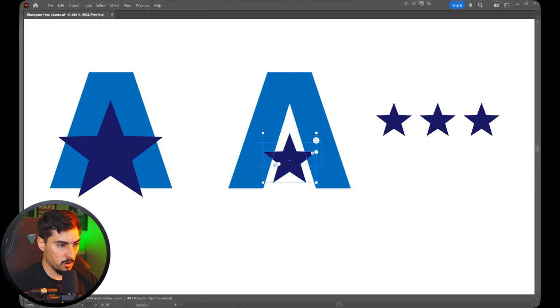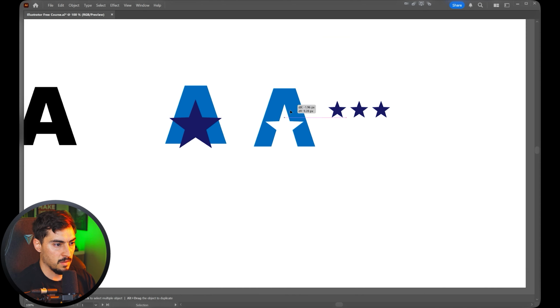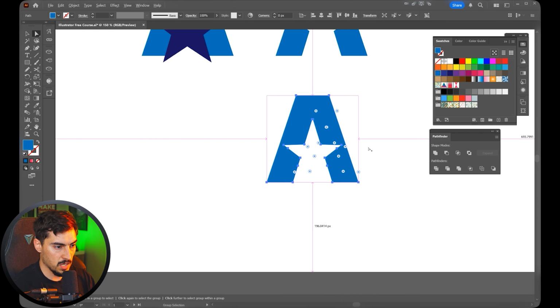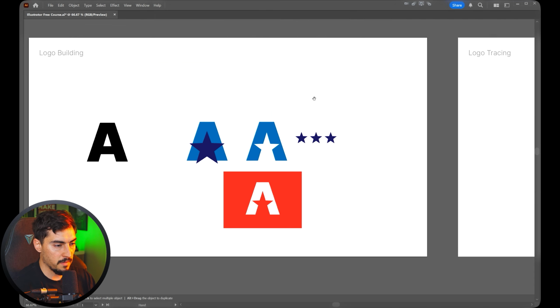probably make a logo, and you can even cut it out with the shape builder tool if you want to do something like that. And then now I've got this logo here. I'll use the Unite tool just to unite all these little shapes here. There you go. So you can just make a quick logo within a few minutes. And that's how I would typically play around with the logo, shapes, etc.